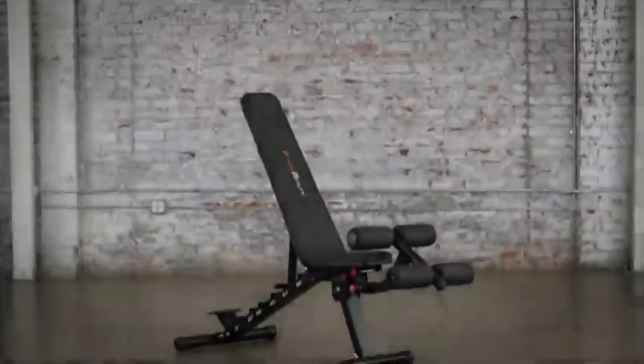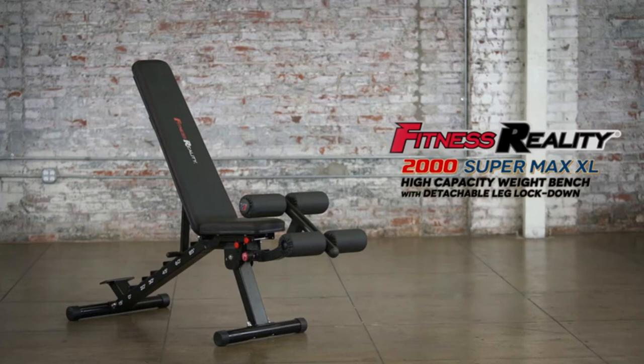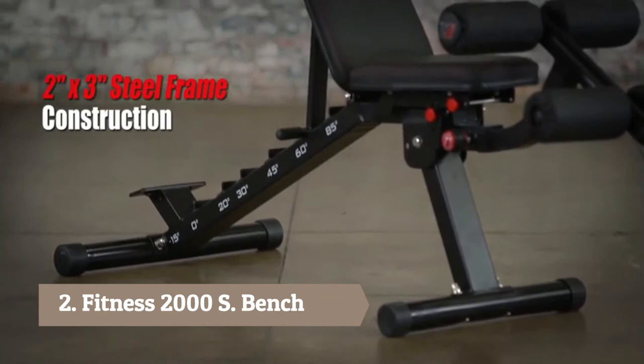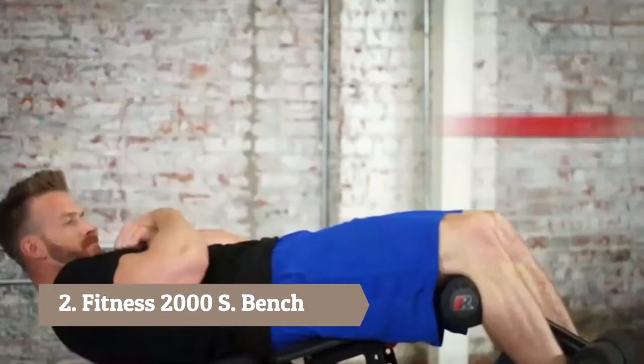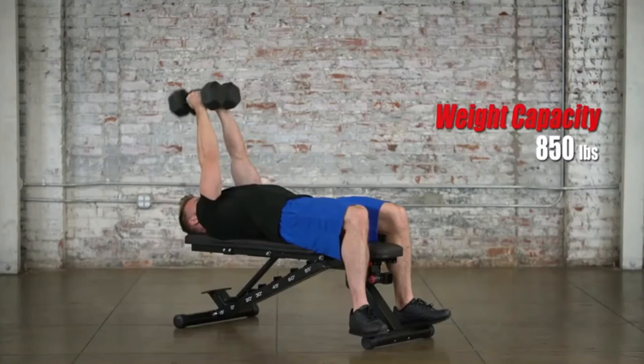Reliable, durable, and adjustable, the Fitness Reality 2000 Supermax XL High Capacity Weight Bench provides the perfect platform for working out. Constructed from a heavy-duty steel frame, the bench can support users up to 6 foot 4 inches tall and up to 850 pounds of weight capacity.